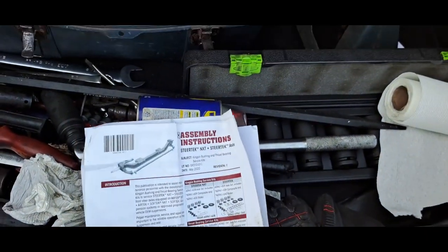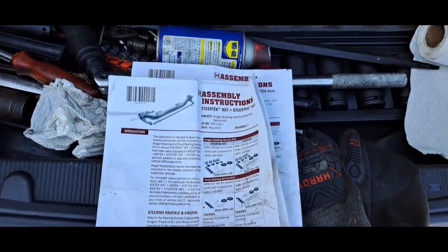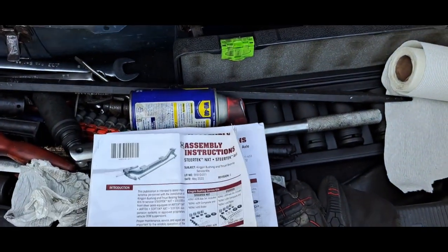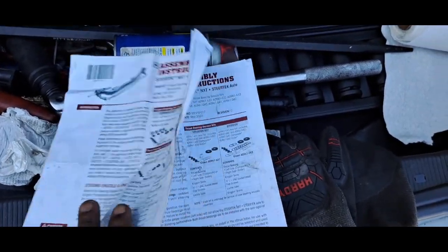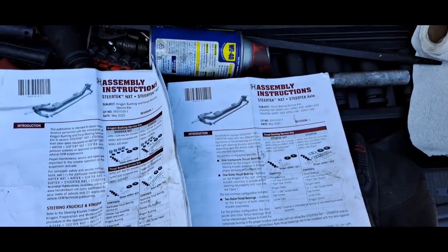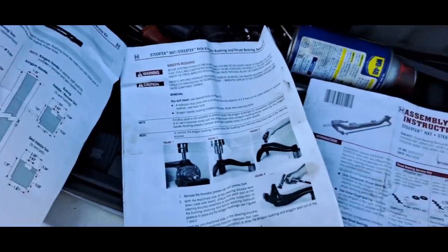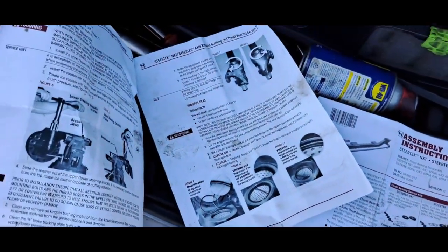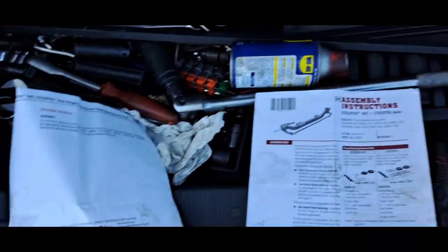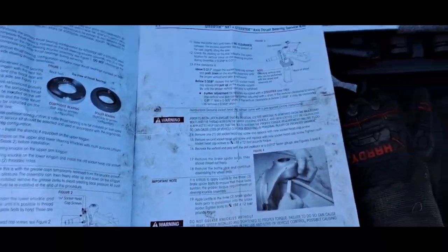And it does come with instructions. The kingpin kit does come with instructions, so you're not left high and dry as to what you need to do. There's some stuff that you should already know how to do if you're mechanically inclined, but when it comes to the specifics of doing these kingpins or the bushings, Hendrickson does include instructions on special tools you need, processes and procedures, torque specs, what you need to check for. So that's basically it.